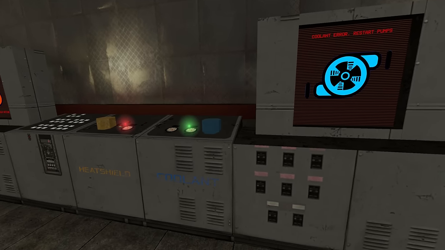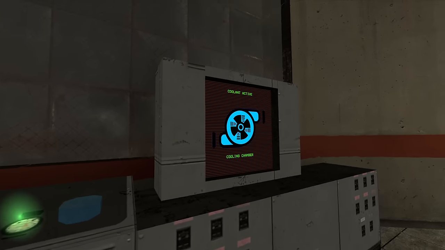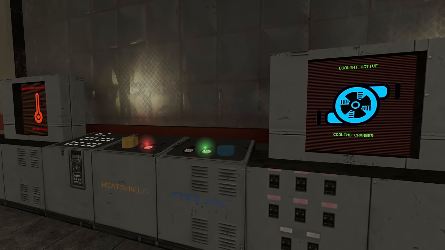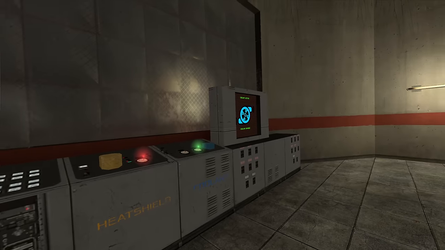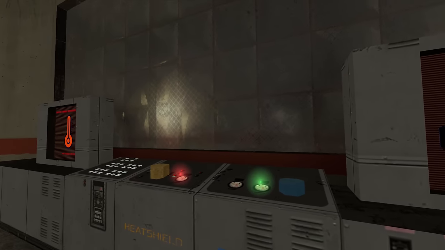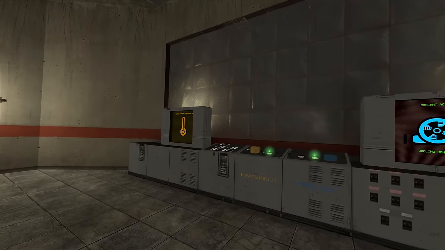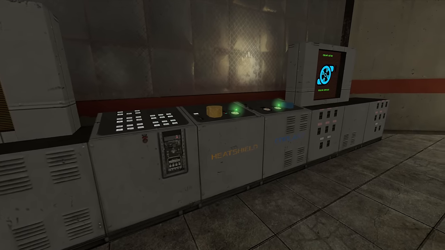Can we maybe do something with this now? Oh, coolant active, cooling chamber. So we only needed the one? Now what about you? It still says critical temperature. Maybe it takes a while? There we are, and now we can lower the heat shield.